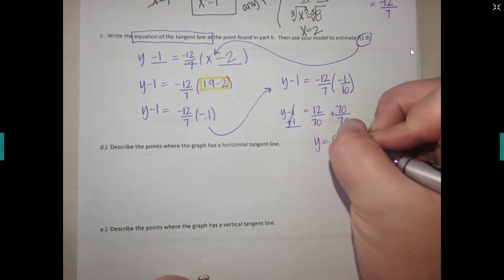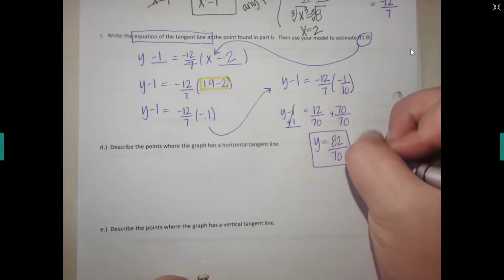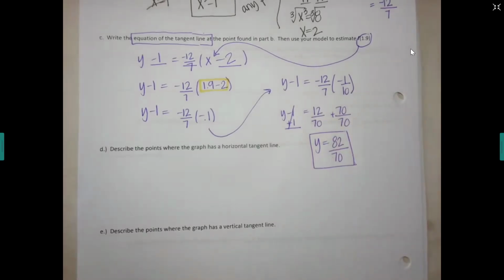And then if you really were feeling energetic, you could reduce that, but I'm just going to leave it. Remember, for the AP test, unless it's multiple choice, you're not required to reduce this. So if you're trying to match an answer, you might have to, but this would give you full credit. Okay? All right, two more review topics that we touched on last time.